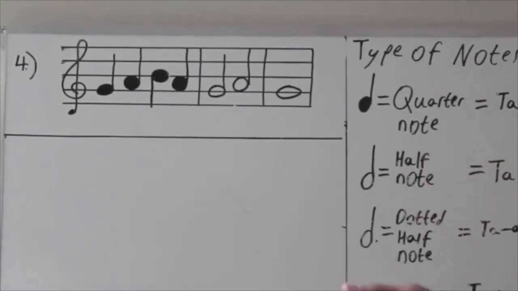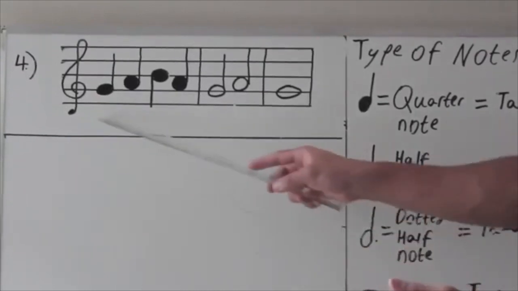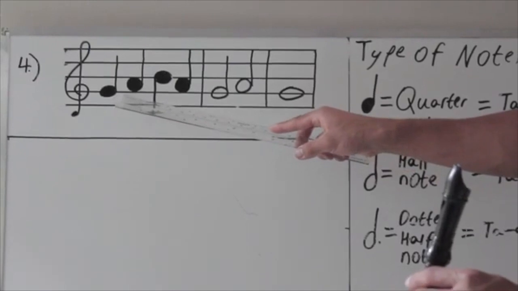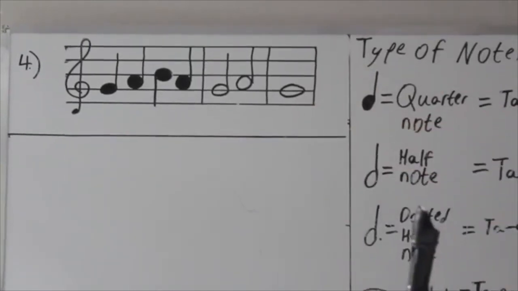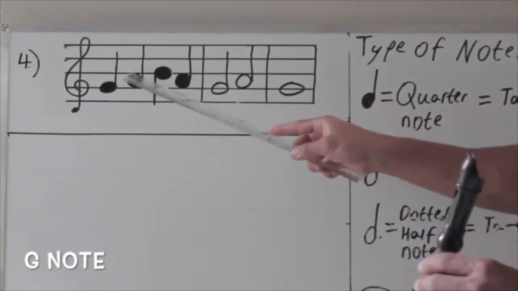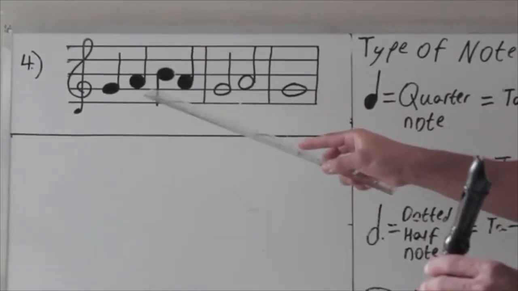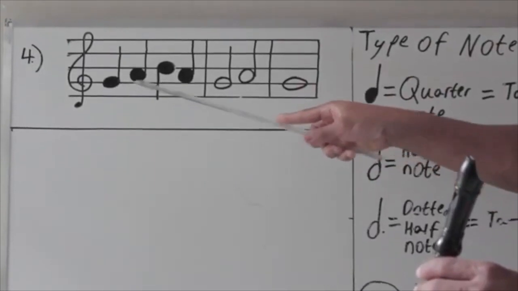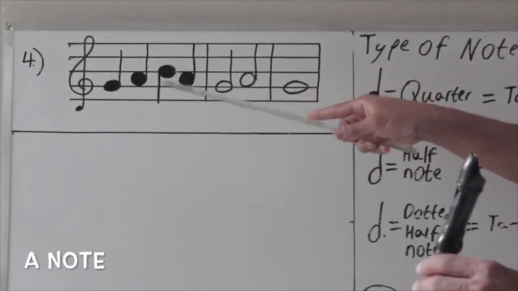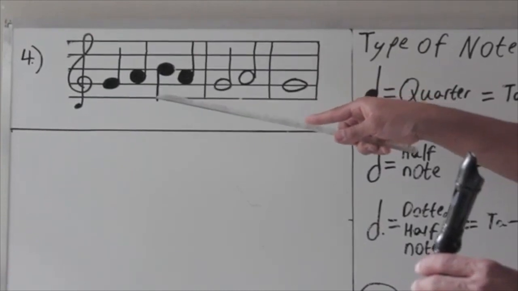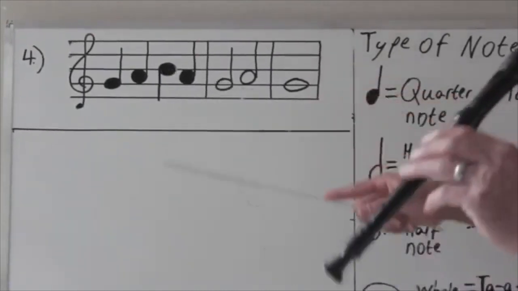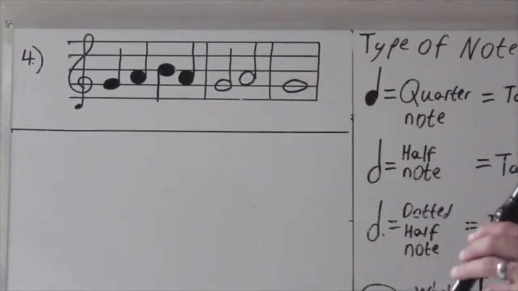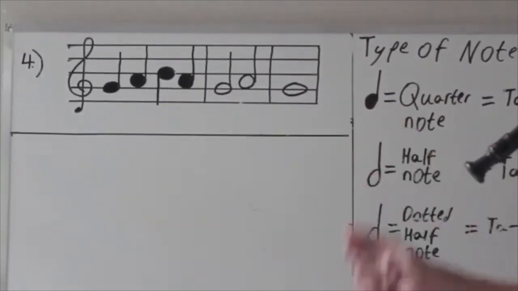Alright, now that we've got the rhythm, let's get our notes right. So, this first note is on the second line, making it a G. And this one is on the second space. If we want to know the space note, we hit our face, so F, A. Then our third note over here is on the third line, which is every good boy, B. So let's try and play these three notes together. G, A, B as quarter notes. 3, go.